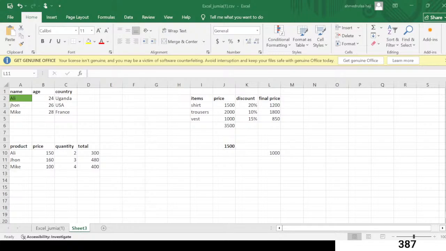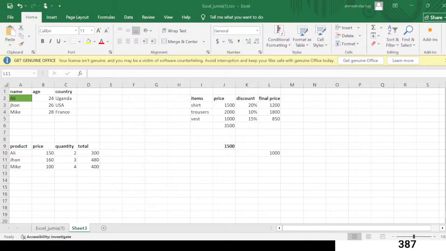So CONCAT function combines text. Alright, so now we have this. It combines multiple pieces of text into one string. So when you want to combine two columns into one, you use CONCAT. Alright, for example here, full name or email IDs, right?